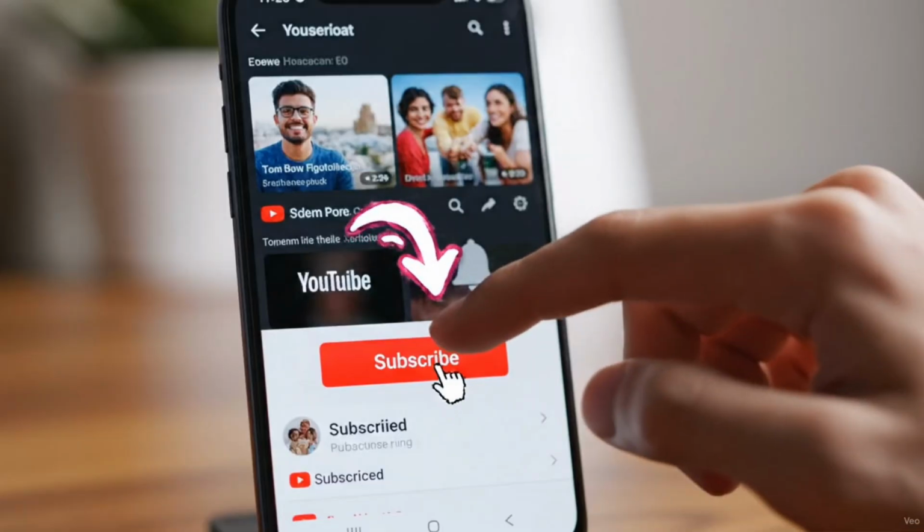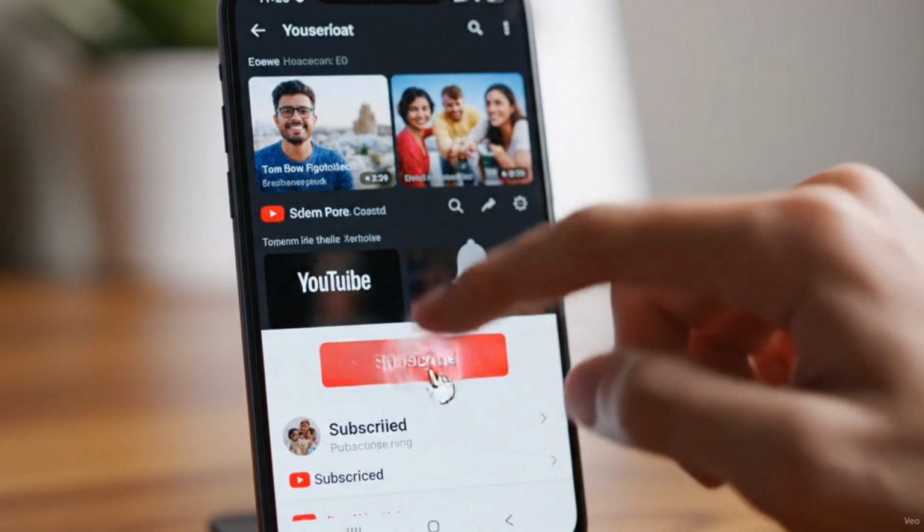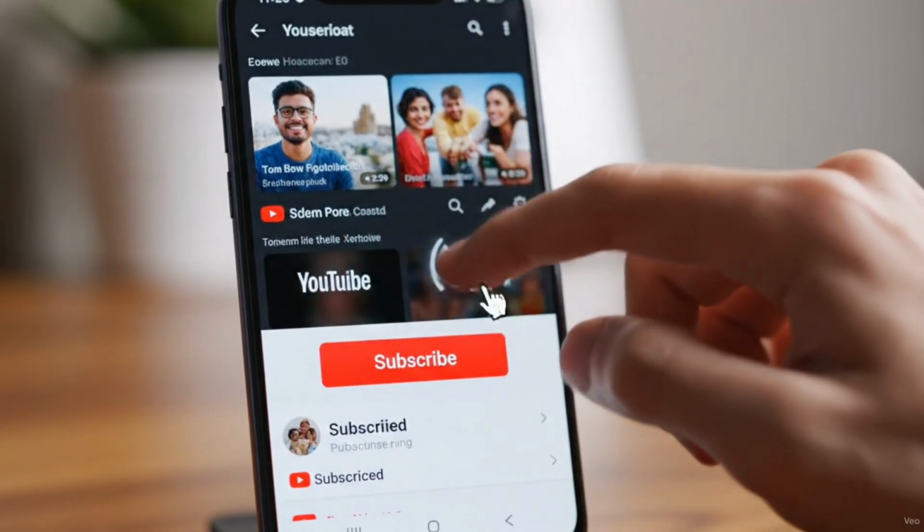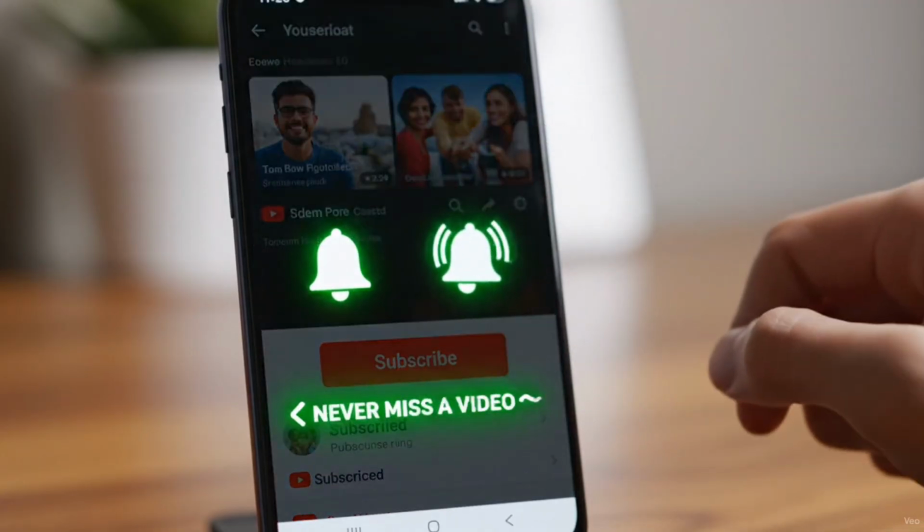Monetag uses AI to test and deliver the best performing ad format for each visitor. We are talking pop-unders, push notifications, vignette banners, interstitials, and in-page push. Monetag says this can actually boost your revenue by up to 53% as compared to using a single format. For a World Cup audience, that is crucial.